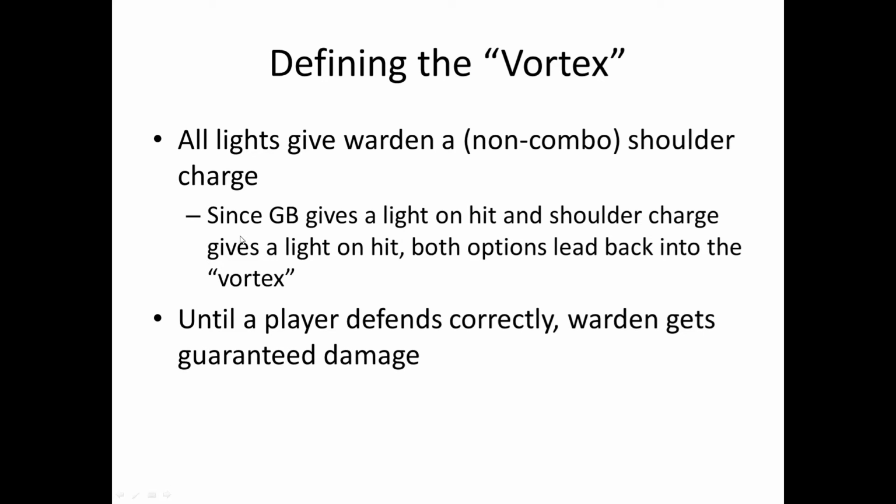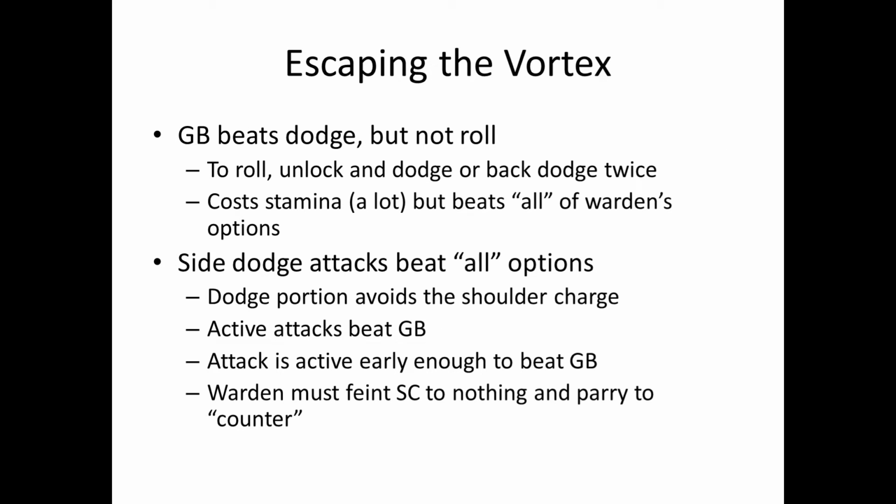Because all lights give Warden a non-combo shoulder charge, every time he hits you with a light, he leads back into the vortex. And because he hits you with a light off of both hitting with a shoulder charge or getting a guard break, it leads back into itself. That's why it's called a vortex, because you're just caught in it forever until you defend correctly. So how do you escape it?